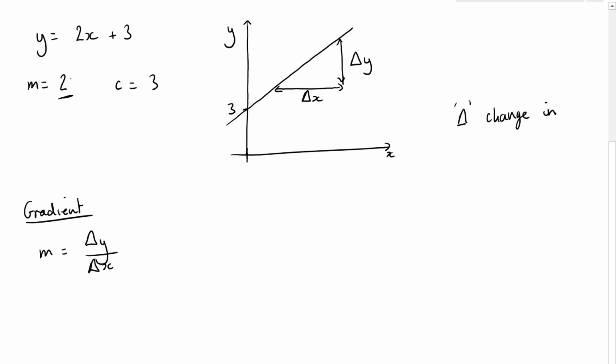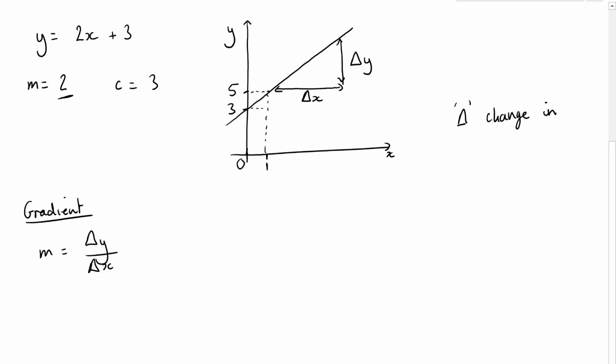And so in this case, where we have a gradient of 2, it means that for every one step, so if I moved along 1, so let's say this is 0, if I move along 1 here, along 1 on the x-axis, it means if my gradient is 2, my change in y has to be 2. So when I get to here, this point here must be 5. Okay, because if I move along 1, I have to move up 2.